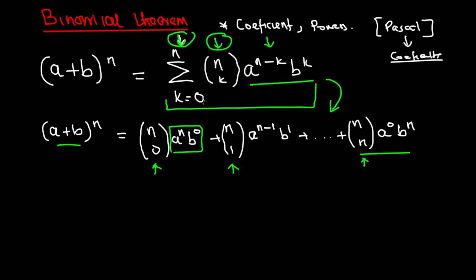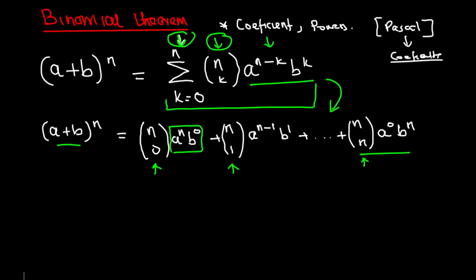So for example, if I say I'm dealing with the first term, which is going to be 0, in order for me to get that term, I'll put 0 here, depending on the power that's here. If it's, say, power 5, if I'm expanding to 5, then the term 0 will have 5 here, n is 5. This will have 0. Here, we're going to have 5 minus 0, and then here we're going to have 0. So you see that a will have power 5, b will have power 0, and then we'll have a combination which is 5 choose 0. 5 choose 0 is 1.